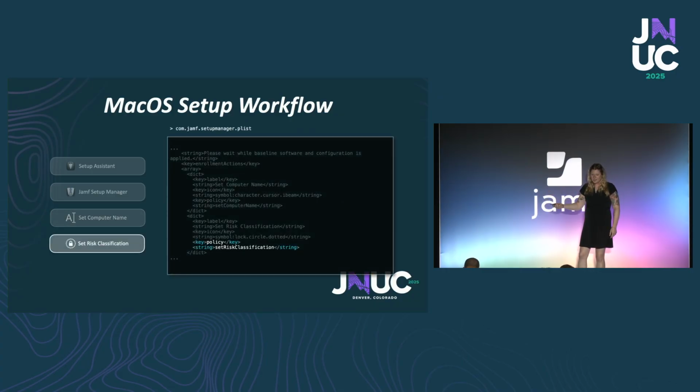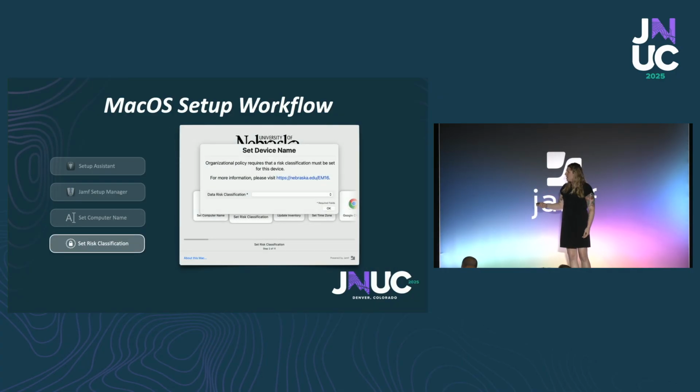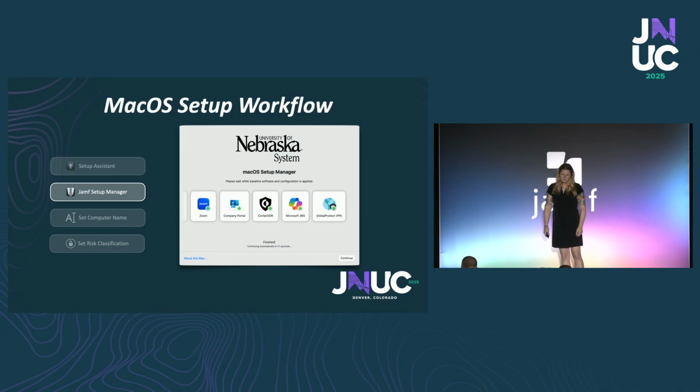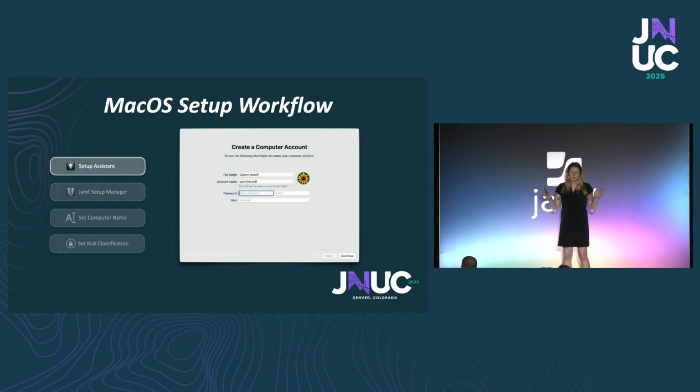A quick look at what that looks like. Simple drop-down box as well. And we're going to set medium risk on this device. And then from there, it moves on and does the rest of its workflow. We get to deploy the rest of our baseline, and then Jamf Setup Manager goes away, and we get our typical create a computer account screen.